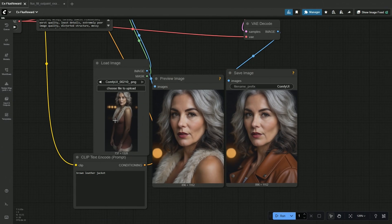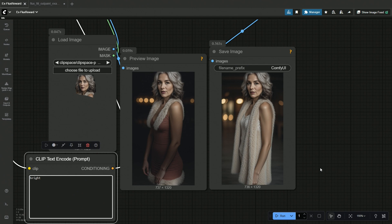This model is better than the previous Flux Fill model. I'm back to the first workflow, and I painted the entire image excluding the subject's face. I want the image to be proper with normal lighting, but the wearable got changed. This is acceptable to me because this is not an image edit model.